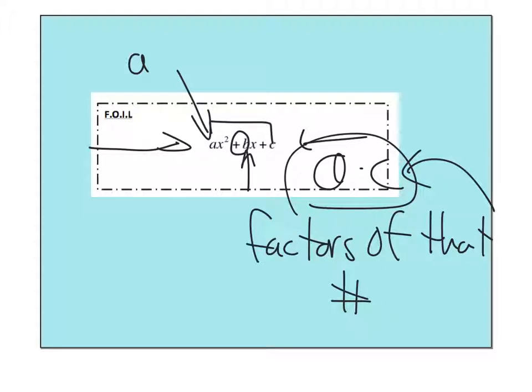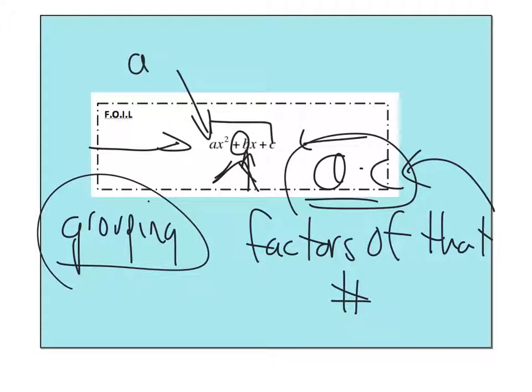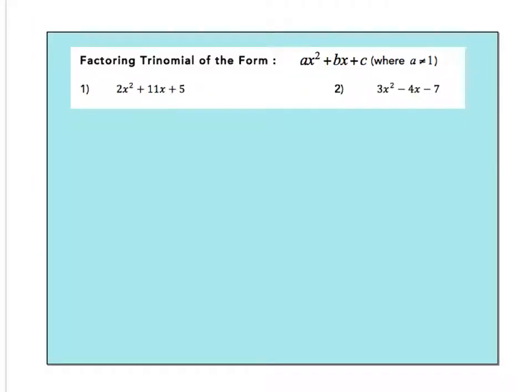Then I'm going to split using the factors. I'm going to rewrite B using the factors. Then finally, I'm going to use grouping to solve. Or if you don't like grouping, there's another trick I can show you that's the same kind of idea. But you've got to be careful, because there's one little trick you've got to be aware of.